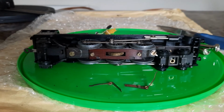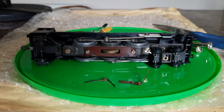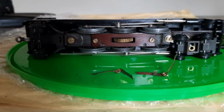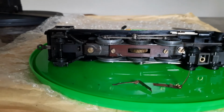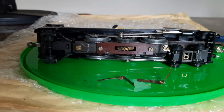Put the base plate back on there that holds the pickups. Taking the pickups off because we don't need them anymore. It's just basically keeping it all together by putting it back on, which I didn't need to actually do. So now just need to clean up the tender and that's it finished.